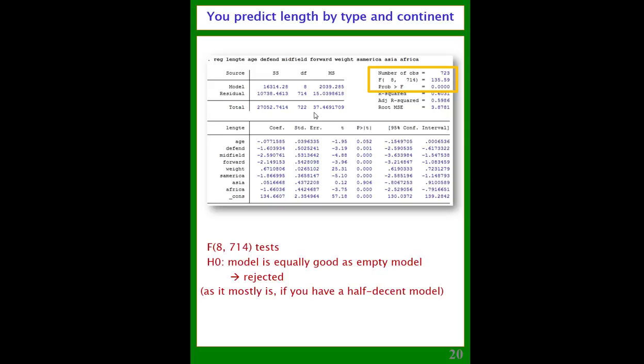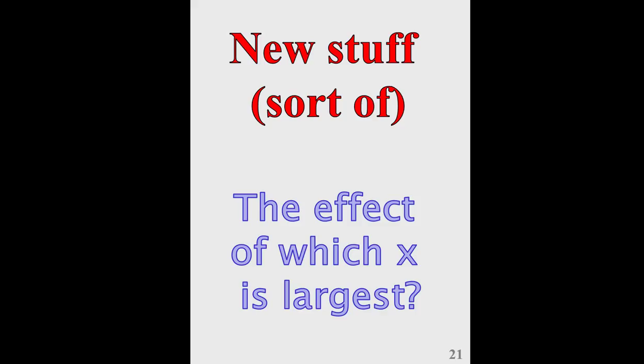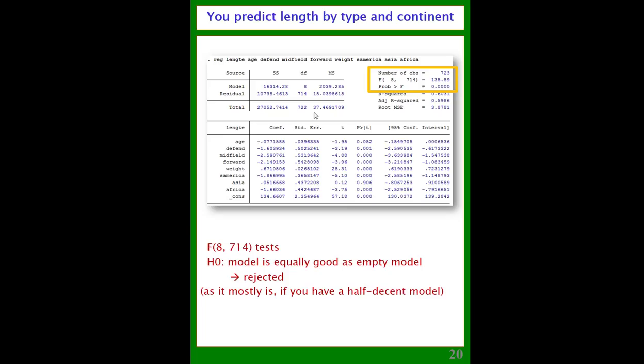Okay, so that was all basically old stuff compared to the last time. There's nothing new besides perhaps this in there. So, now the new stuff. We're going to try to find out the effect of which x here is largest. Because some of these are statistically significant. For instance, here, well, most of them in fact are. H is at the edge, and this one is not statistically significant. All the other ones clearly are.